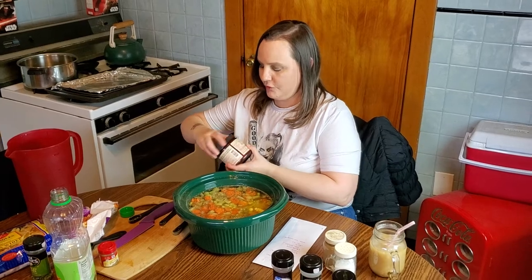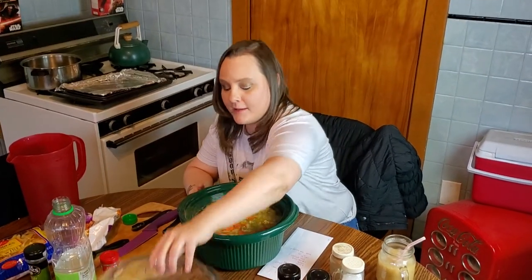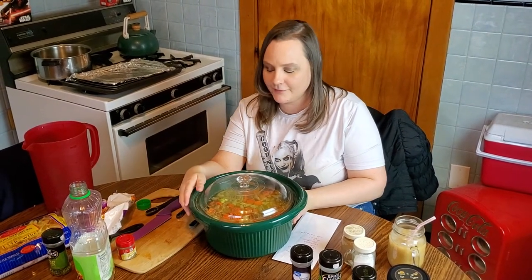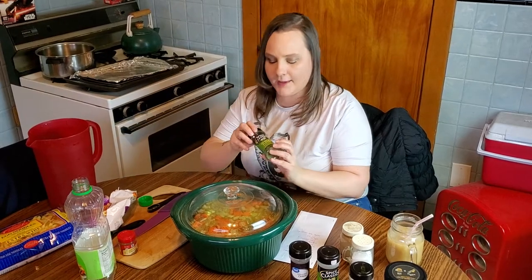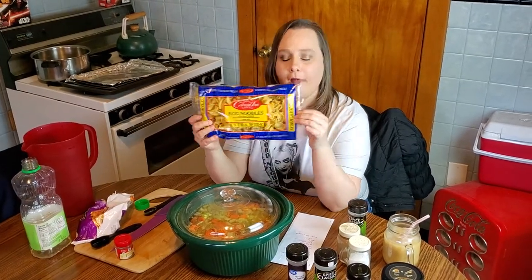So that is going to be your soup - minus two ingredients you add later. Like everything else I make in a crock pot, I make it the night before. I put the crock pot in the fridge, all the flavors mix and mingle overnight and have a party. Then I put it on the crock pot and cook it six to eight hours on low. Then tomorrow night, before we eat, I will add in three tablespoons of parsley.